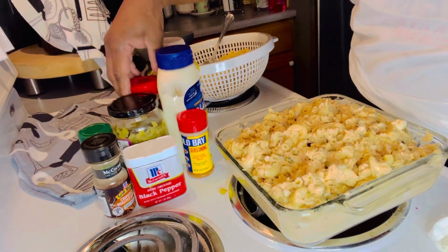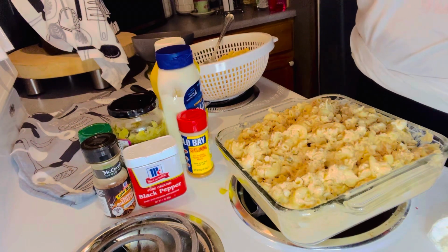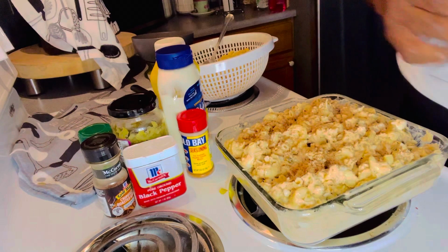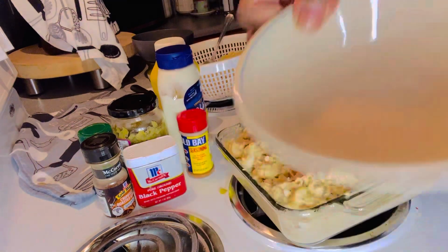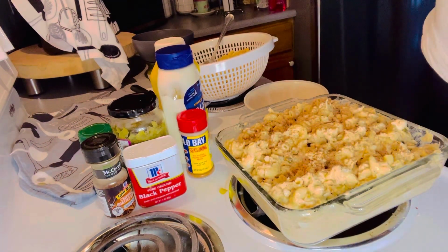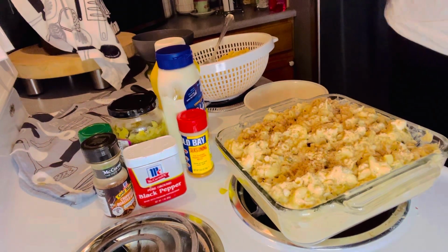All right, pretty it up with a little paprika. Bam. All right, there we go. And what we can do right here, I already rinsed this out, clean bowl here. Y'all know I keep a clean kitchen. And this is what we're gonna add in, some crackers.